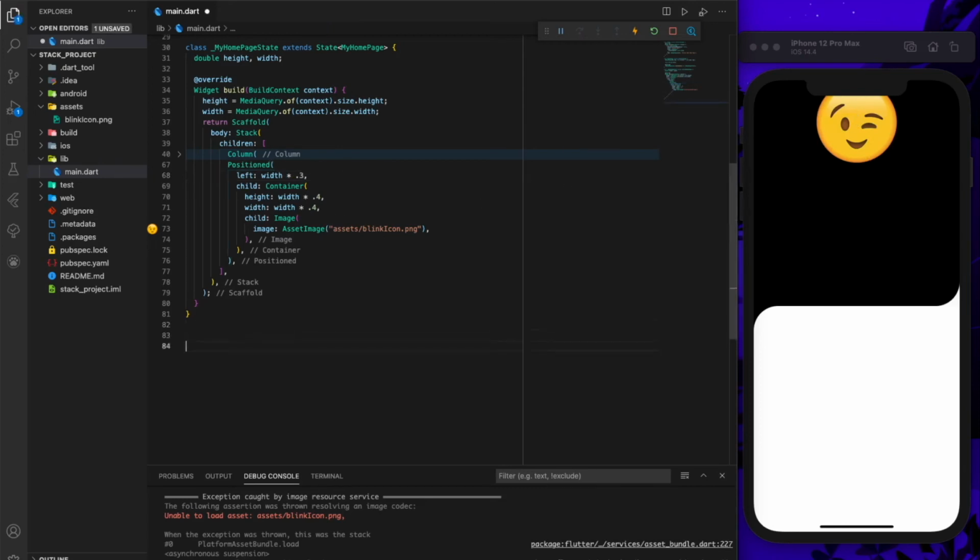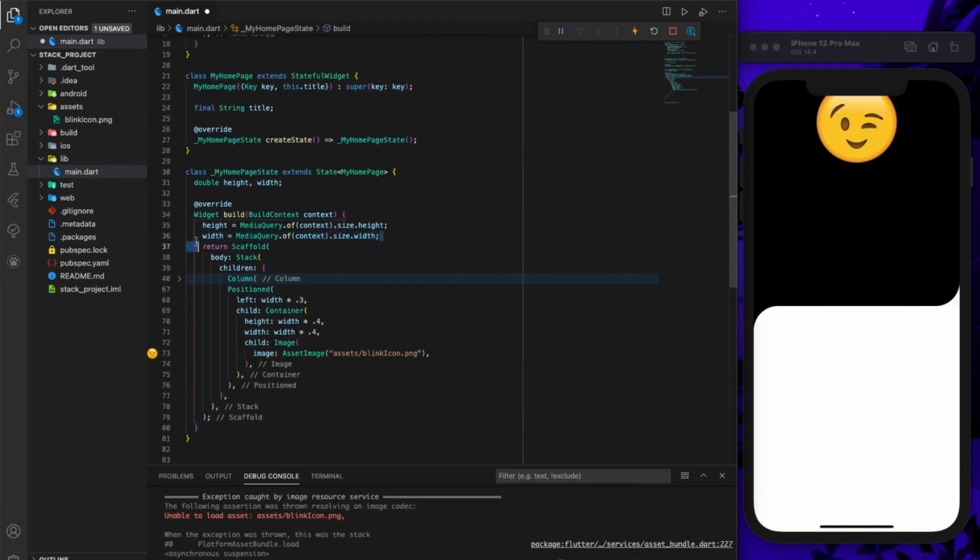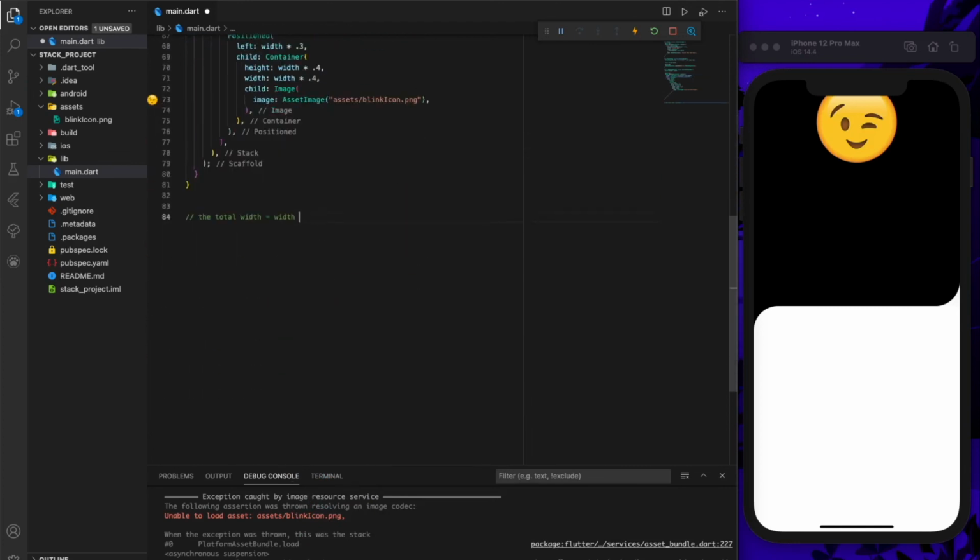So how did I calculate this? Let's see. The total width is width as we have assigned it in here. What happens next is that 0.4 is for the image and the remaining is 0.6.